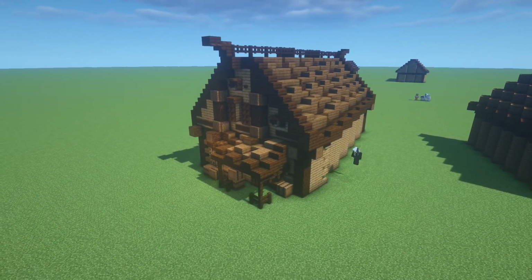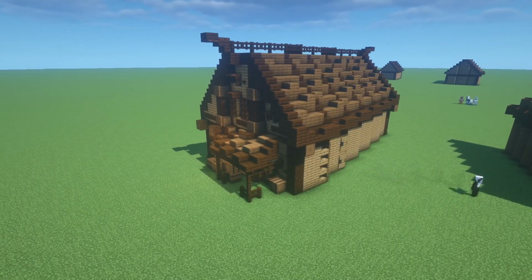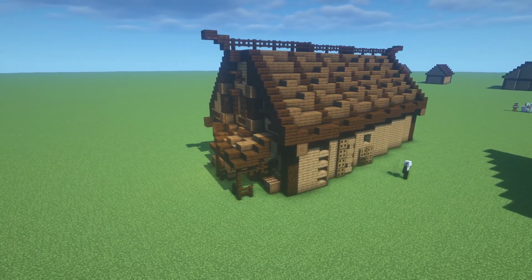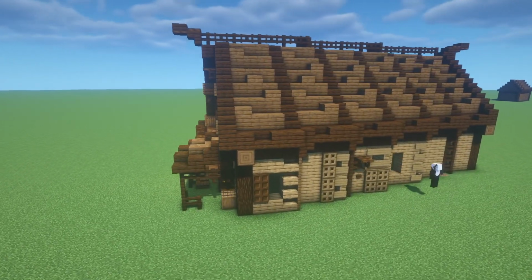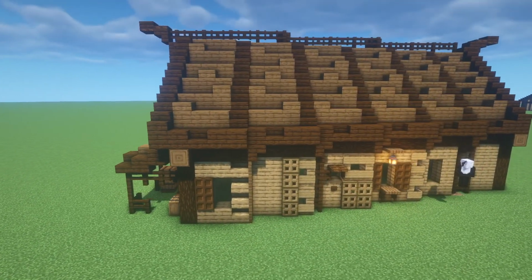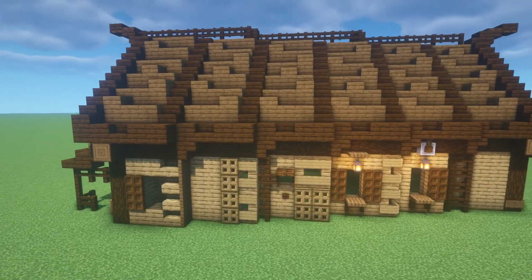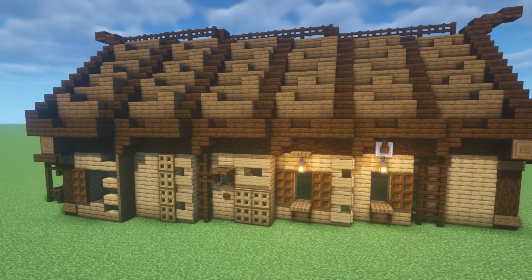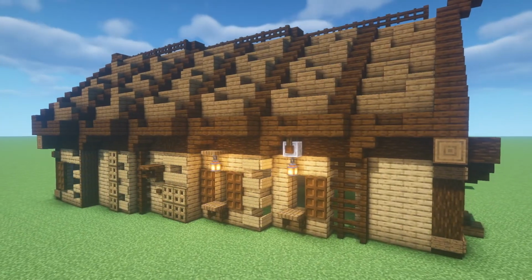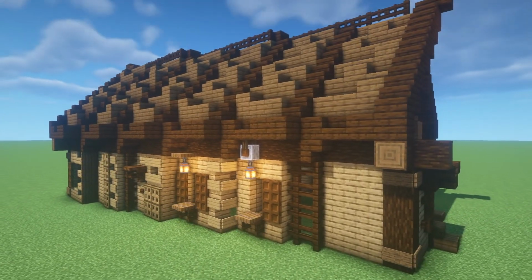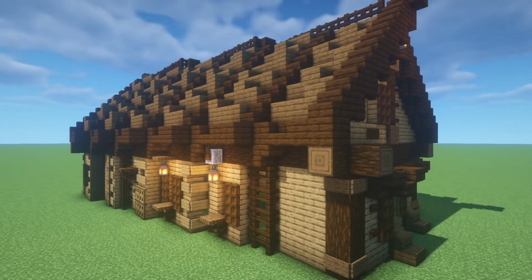On the side of the house, I'm doing a couple of different things that don't actually go well together, but I just wanted to show off some of the different ways you can use wall segment edges to add detail besides making glass windows with them. Stairs and signs can make for cool glassless braced windows, which I use if I'm making buildings in a more rundown area of a city or village. Fences can do a similar thing, which look good in barn-style buildings. You can also see that on the top of the building, I use fences and gates that run down the top of the roof to kind of cap the whole house.